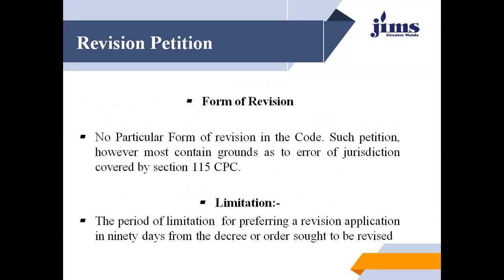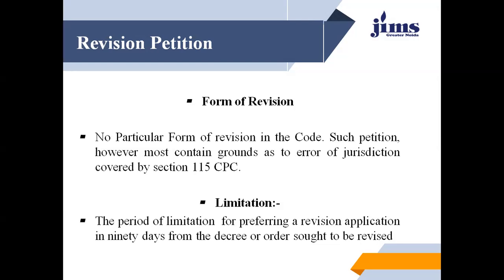What is the form of revision? Meaning thereby, is there any format for drafting a revision petition? Answer: no particular format of revision in the court has been given. Such a petition, however, must contain the grounds as to error of jurisdiction covered by Section 115 of the CPC. So my dear students, while drafting a revision petition, please keep in mind that no format has been prescribed, but the grounds relating to errors of jurisdiction as contemplated under Section 115 must be there while drafting a revision petition.